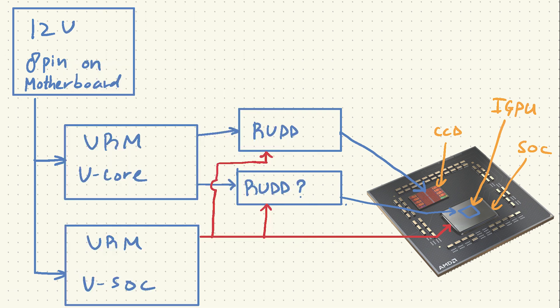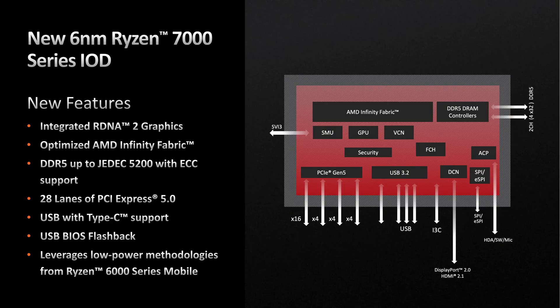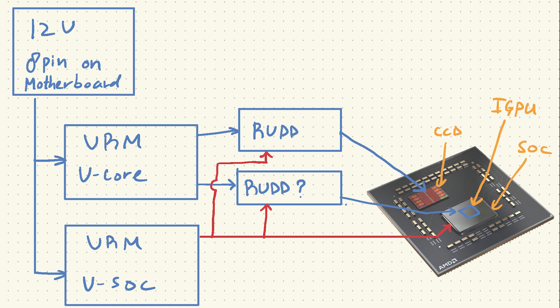To start off, there are multiple voltage rails coming into the CPU. The vcore is of course the most important — it delivers most of the power to the CPU cores — but one of the other important ones is the VSOC, or the voltage going to the SOC. The SOC is the main chip that handles communication to memory, PCIe, between CCDs, and also contains the internal GPU. It's a different chip that doesn't need to be as high-specced as the CCD, which means it can be made at a smaller node and is less expensive.